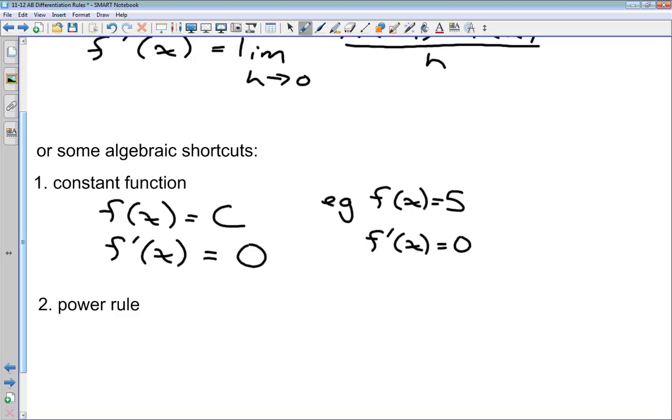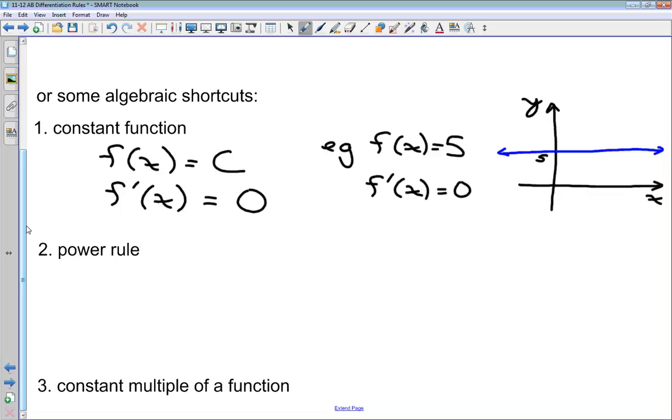Now, does this make sense? Well, we can visualize what our function f at x looks like. If we imagine plotting the graph of this, x, y, what does the function f at x equals 5 look like? Well, it's a horizontal line. I'll do this in blue here. A horizontal line that passes through the point y equals 5. So what does our derivative represent, or what does it tell us about this line here? Well, it tells us the slope of the tangent to this line, or the slope of this line at any point. Well, if this is a horizontal line, what is the slope of a horizontal line? The slope is always 0. So our function, our derivative function, has to always have the value 0 at any point. So our derivative is constant, it's going to be 0.